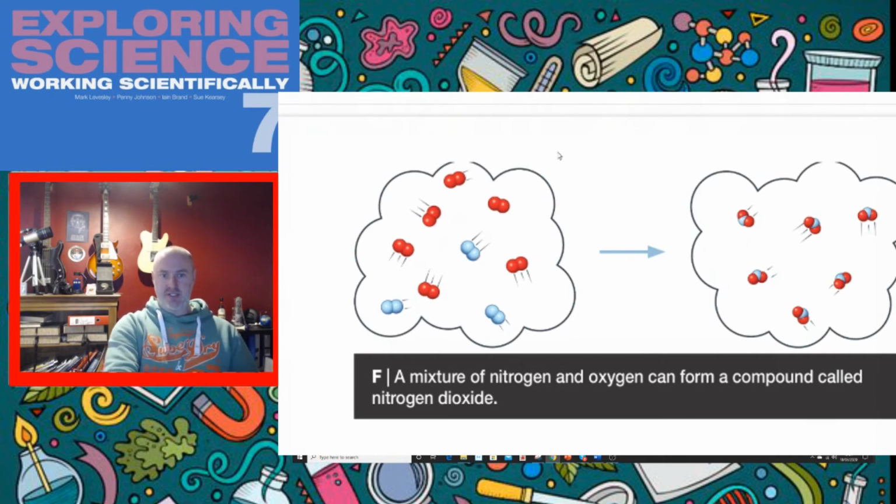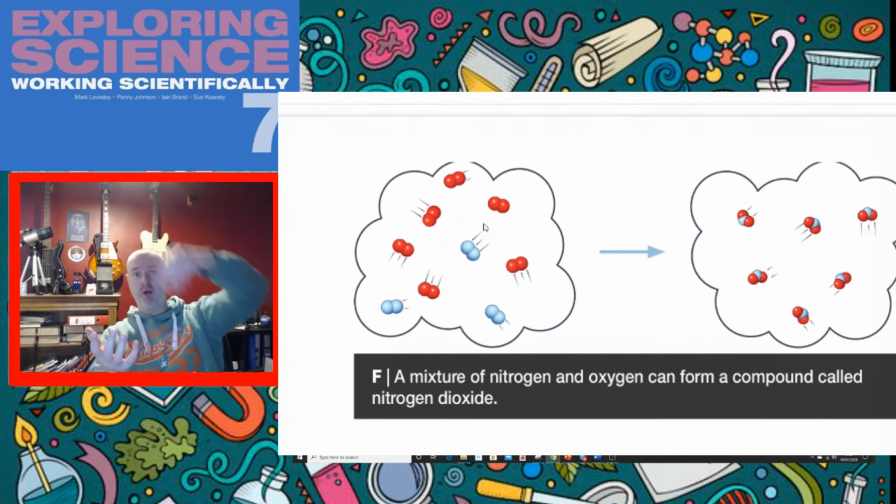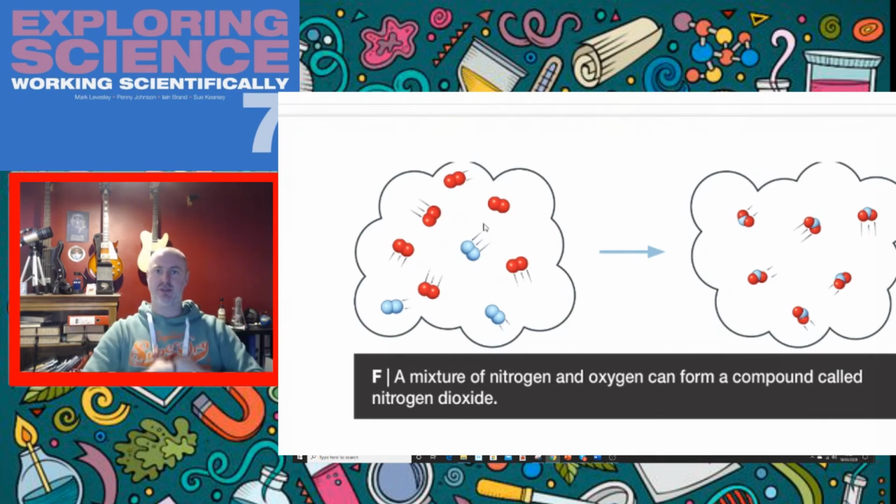But I have two substances in this little bubble here. I have my oxygen and I have my nitrogen, but they are not stuck to each other. Right, so two different substances stuck to each other gives us a compound, but here I've got two different substances not stuck to each other. This is what we call a mixture, right? And I can make a mixture easily. I could take some Smarties. I could pour some blue ones and some green ones. I could give the tub a shake, and I'd have blue ones next to green ones, but they wouldn't be stuck to each other and bonded. That would be a mixture. This is a mixture here.